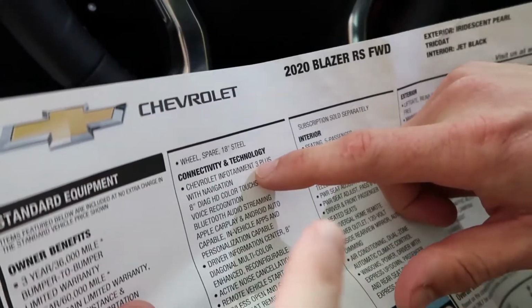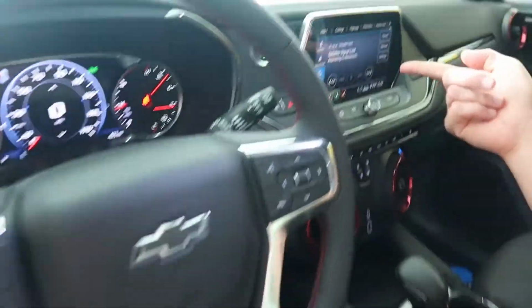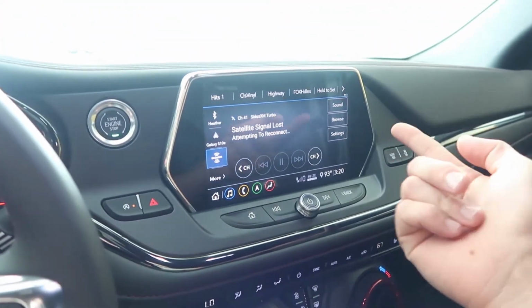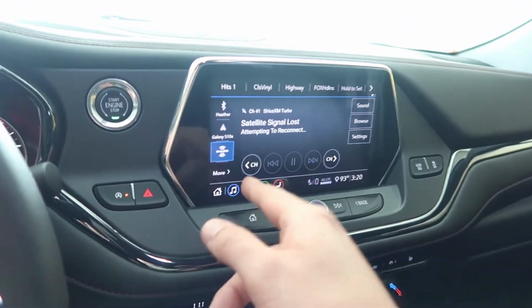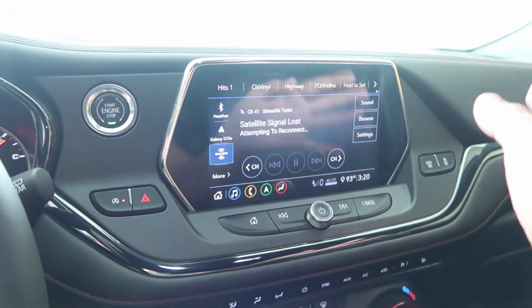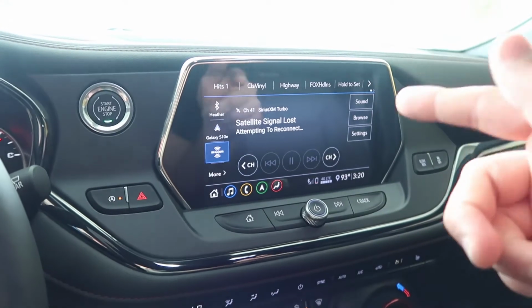Alright, so next on the sticker list we have the 3-inch infotainment system. Alright, so here it is. It comes with Apple CarPlay or Android Auto, whatever you guys have. It's got the whole navigation, set up your music, the whole nine yards. We're not going to go too far in depth on that, but just know that this car has it.